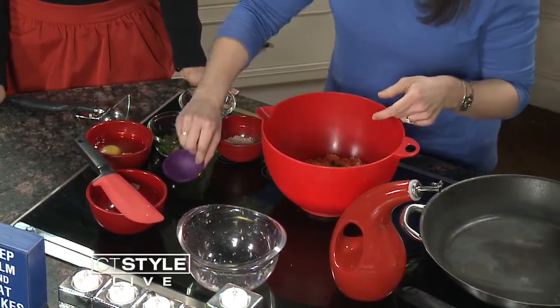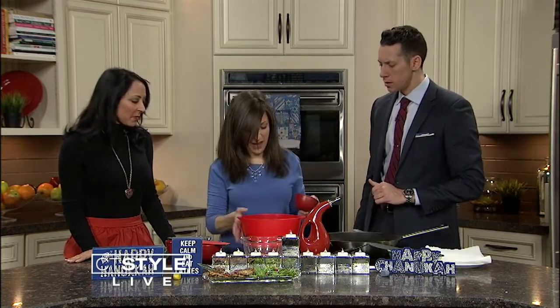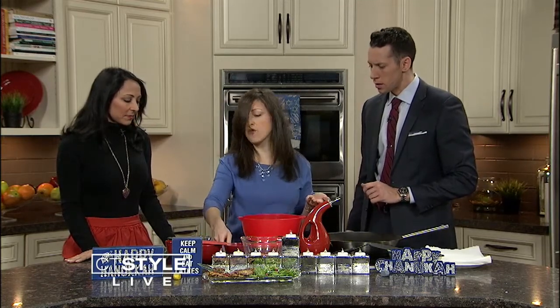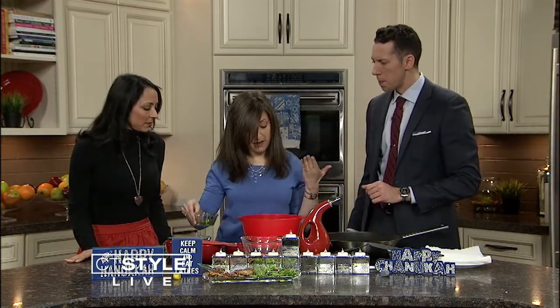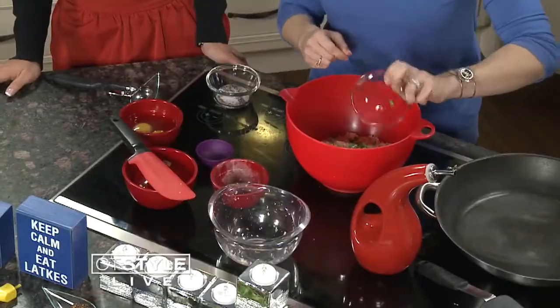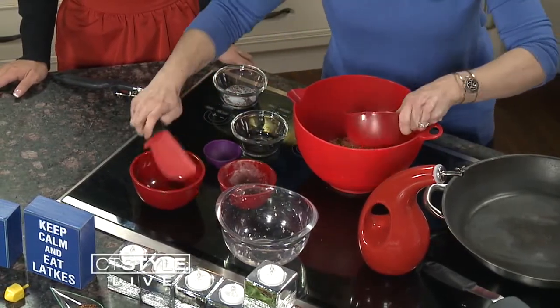You're seeing cauliflower in steaks — they're slicing it across and putting it on the grill — in tacos, tempura style, as rice. It's really a big thing, so I wanted to embrace that. So the fresh parsley goes in. This is matzo meal. Now matzo meal you think Passover — it's typically made then with matzo, but this time of year it's not kosher for Passover; it's made with wheat flour. It's a binding ingredient kind of like a breadcrumb. This is green onion or fresh scallion — it smells so good.